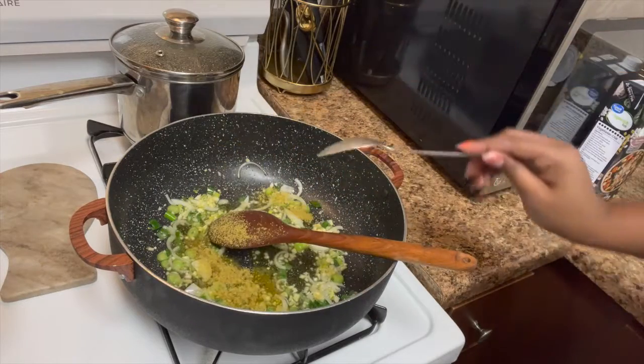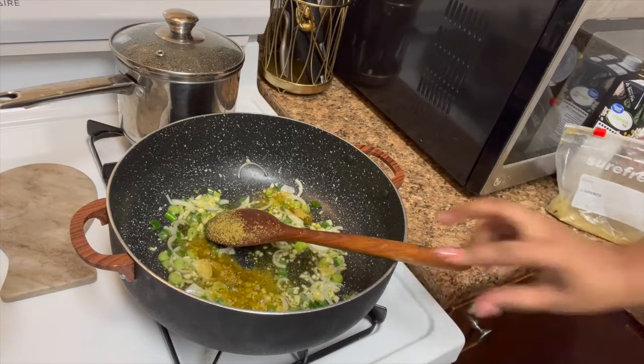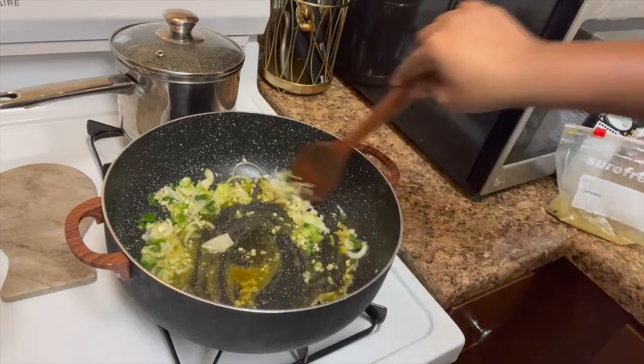I then season it with some Doña Gallina. My mom actually brought it from DR. So if you don't have this, you can definitely use some chicken bouillon.